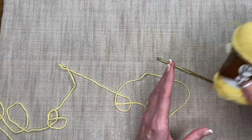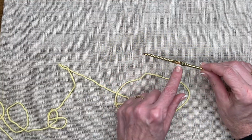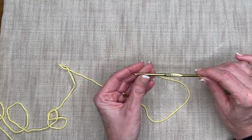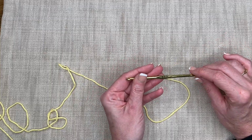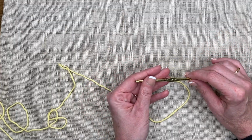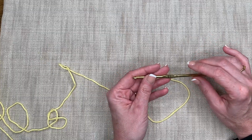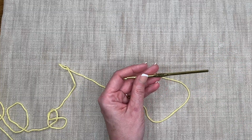Now, additionally, I am using a 5mm hook. It's an aluminum hook, and it's just a standard hook that you can get at any craft store. So Michael's, Joann Fabrics, any place like that. Walmart, Meijer actually has yarn available as well.